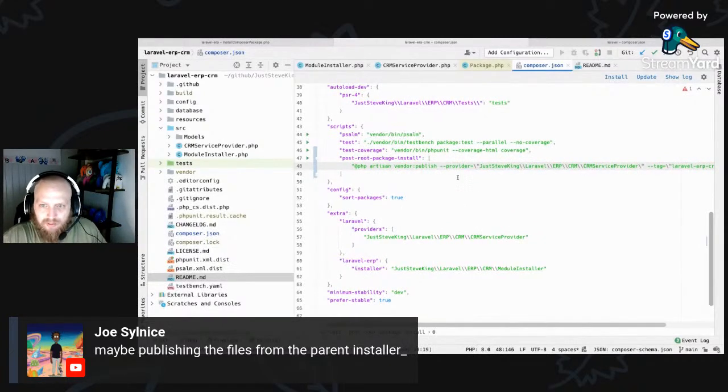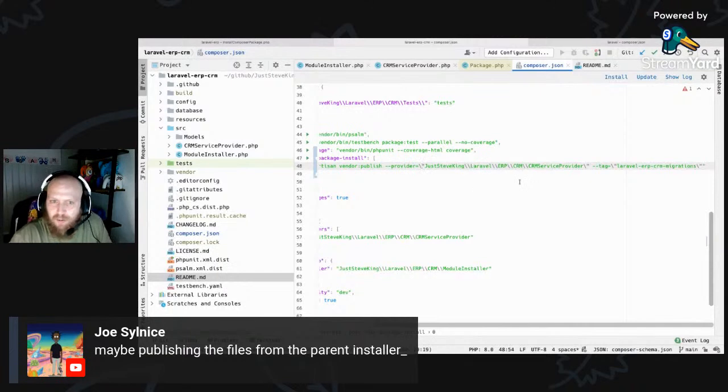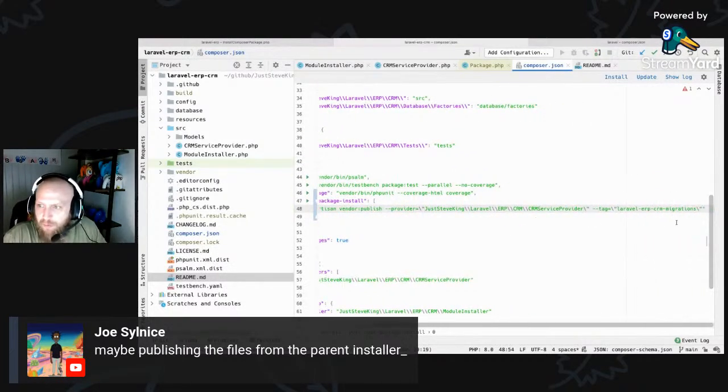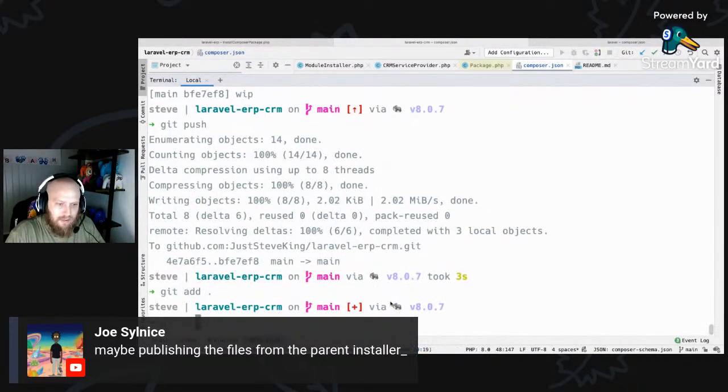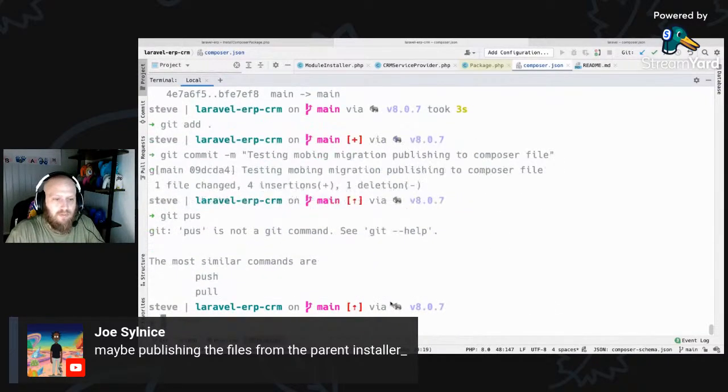Which isn't going to work straight away. So what we need to do, actually, is that going to work? That's not complaining. So cool. So we're going to want to run that one. So let's test it. So let's go git add, git commit, testing, moving, migration, publishing to composer file.